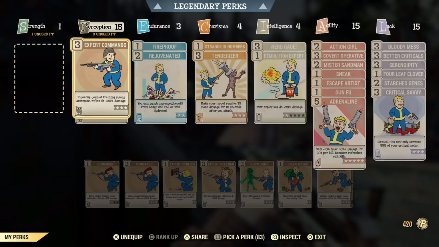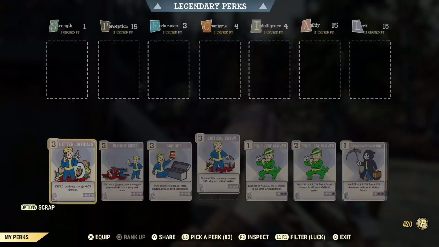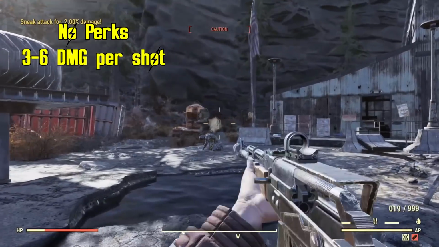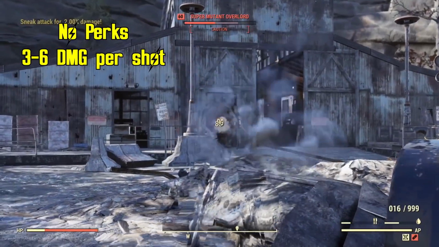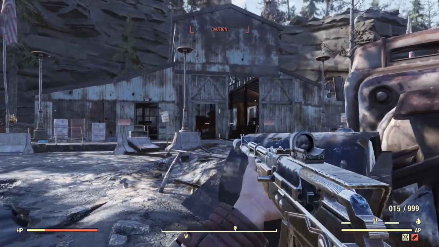So let's test it out with no perks on at all. Using no perks, we get an absolutely massive drop. Now, the explosive damage is getting somewhere between like 3 to 6 damage. Not quite the 20% we're supposed to be getting, but that's probably down to some change that got changed in the last nerf, which I just have clearly missed, or maybe they just haven't announced it, who knows.